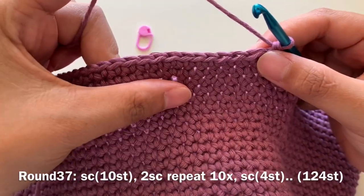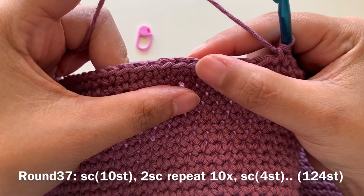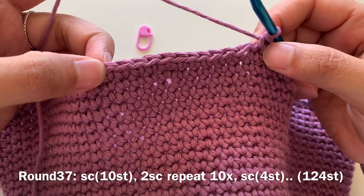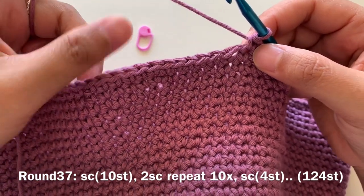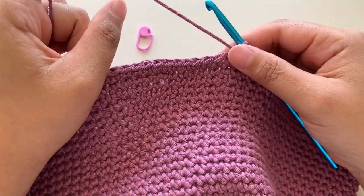Okay, into the next 10 stitches. So 1, 2, 3, 4, 5, 6, 7, 8, 9, 10. We're going to put single crochets, and into the next stitch, 2 single crochets. Okay, so 10 stitches, single crochets. Next stitch, 2 single crochets. So this, we're going to repeat 10 times.